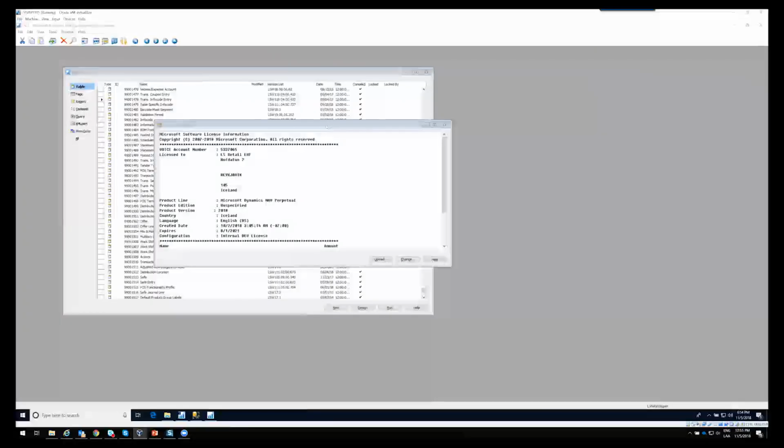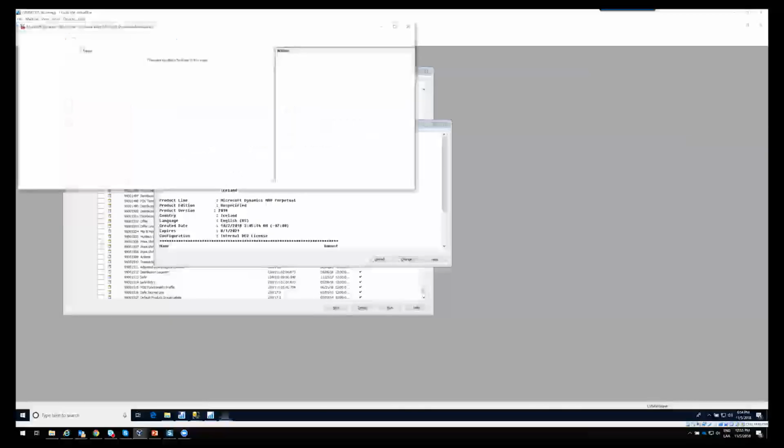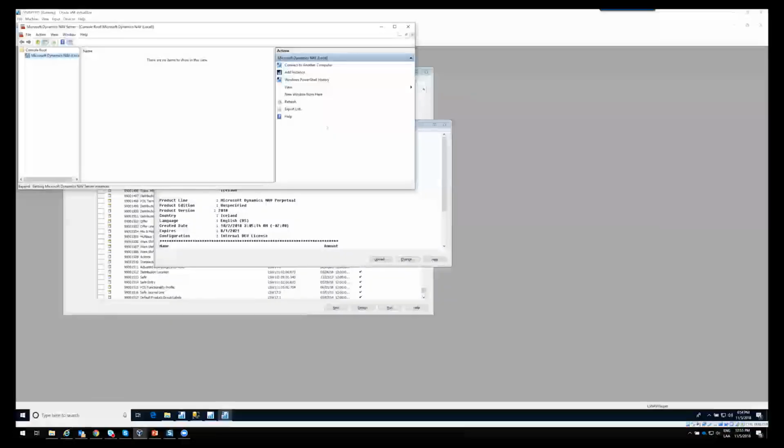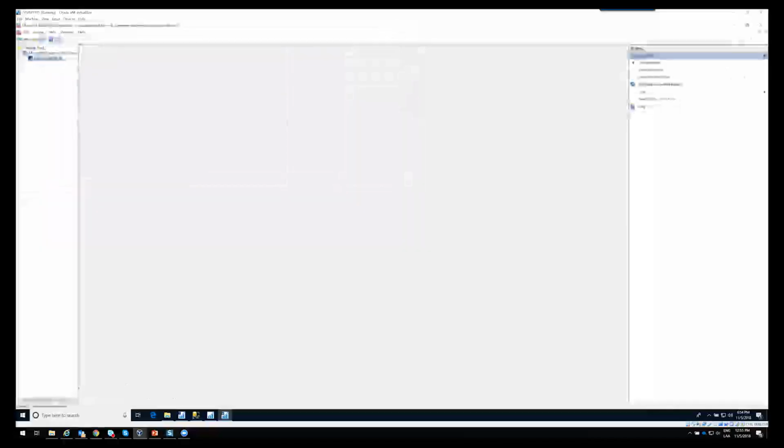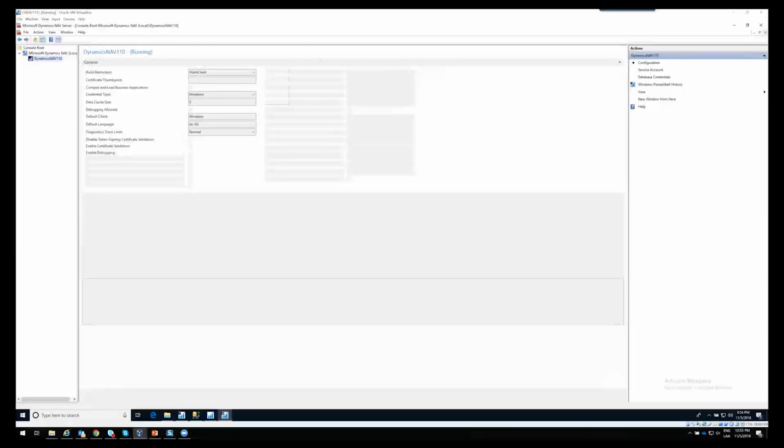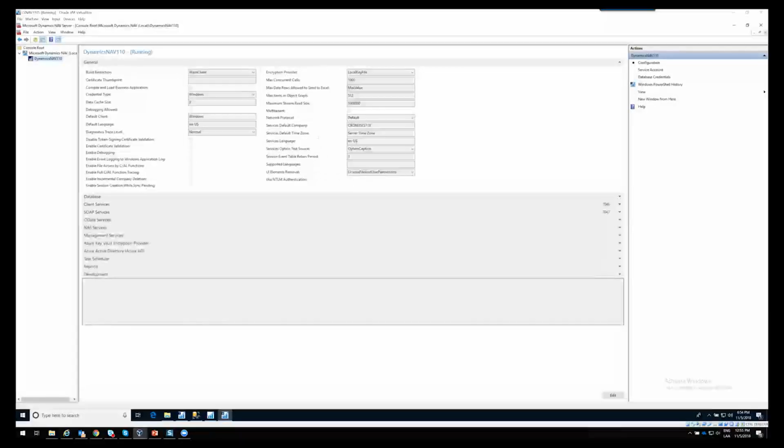In here, you specify for this service what is the database it is going to open a connection to. So if I go here to Dynamics NAV 110, I have the configuration for this service to open a connection to this database.